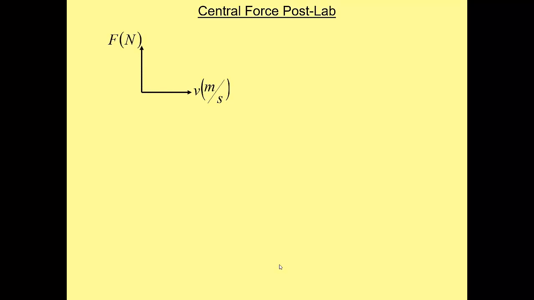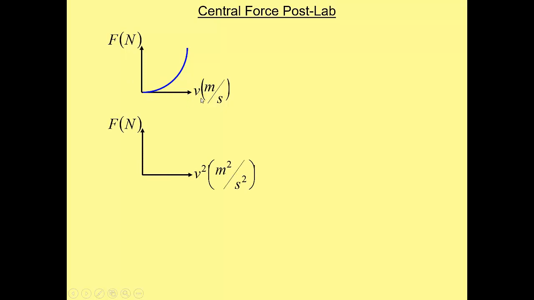In the second third of the lab, you varied the speed of the object that was moving in a circle, speed in meters per second, and measured the resulting force needed to keep it moving that way in newtons. This one did not end up being linear right away. It ended up being our old friend, the top opening parabola. We've seen that in other cases, and hopefully you remember that to linearize this, we need to square the x value, in this case the speed. So if you graph force in newtons versus speed squared, and notice you have to square the units as well, so meters per second becomes meters squared per second squared, that gives you a linear graph that goes through 0, 0. So force is not proportional to speed. Force is proportional to speed squared.